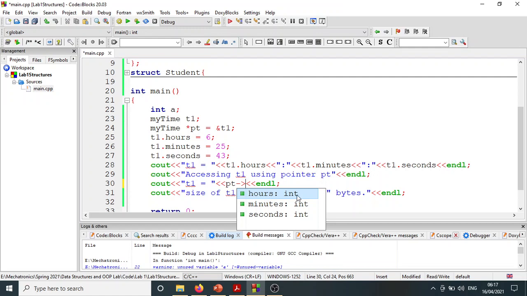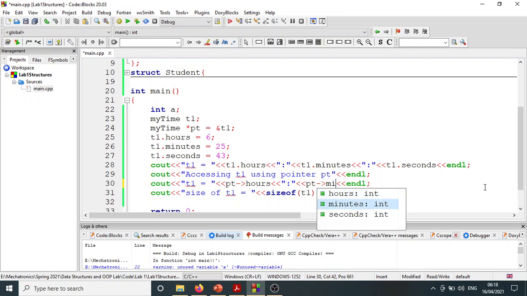So we want to access hours, and then we want to access minutes. So after hours we want to print this thing, then we want to access minutes, pt arrow minutes.